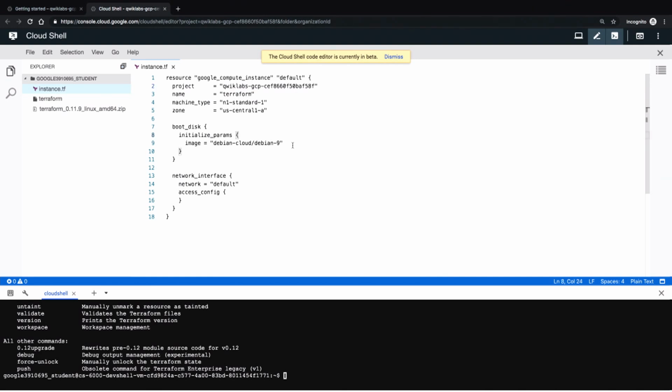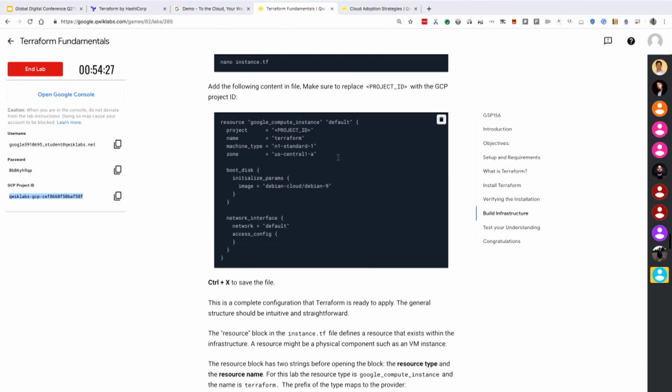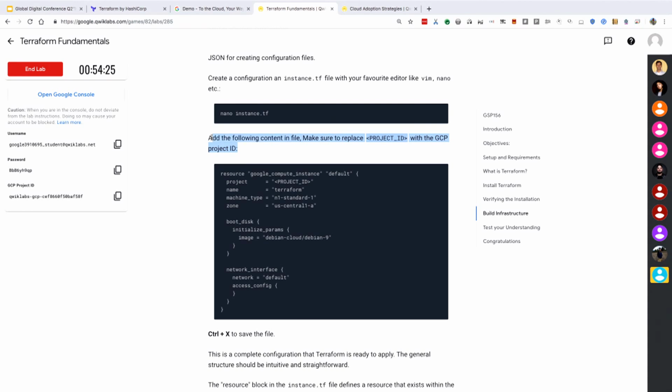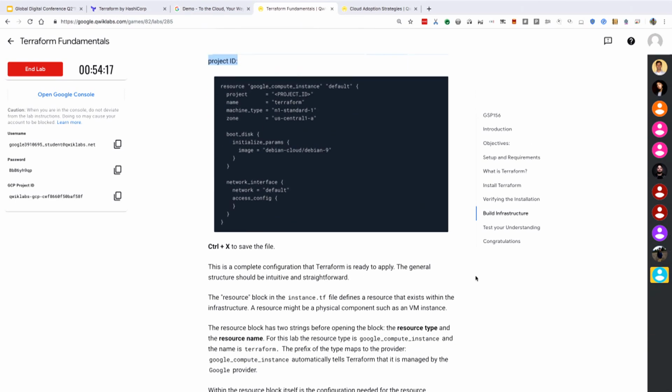So let's just go check and see really quick where I am in the instructions. I jumped ahead. Yes, I know what's coming. So it said, add the following content to your file, making sure to replace the project ID with your actual project ID. Awesome. It's hard to believe we're almost already done just looking at the right-hand side, right? Well, we still have to build it. And oh, we got to build it. Okay, cool. Yes, we do.